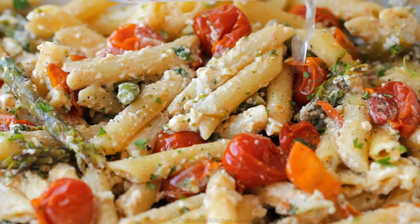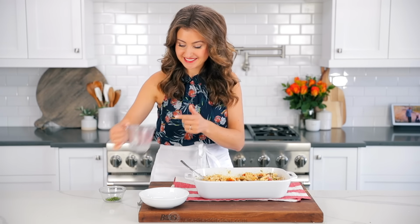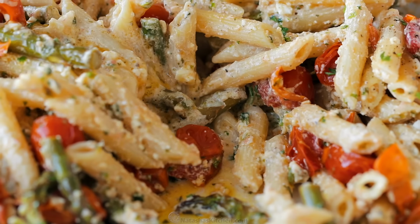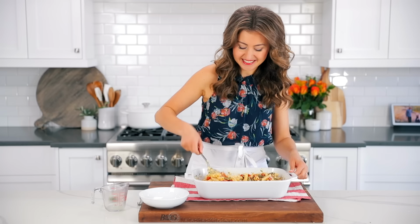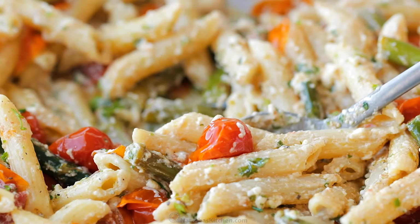And here's my secret weapon for making this pasta even creamier. Because the noodles absorb some of that liquid, add some of that reserved hot pasta water right over the noodles, and it'll get even saucier. I'm telling you, try this. Oh, yes. Told ya. Super creamy, so yummy.